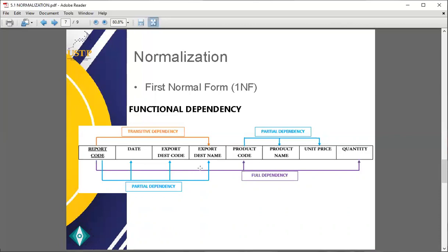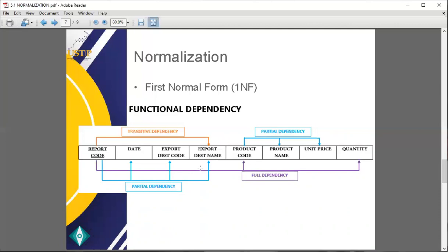Now, the presence of composite attributes can be depicted or is presented with the full dependency. Given the sales report, you have composite attributes report code and product code.